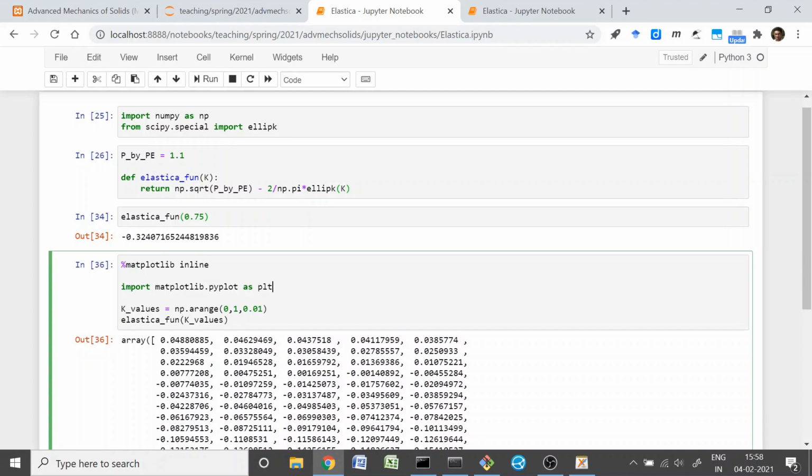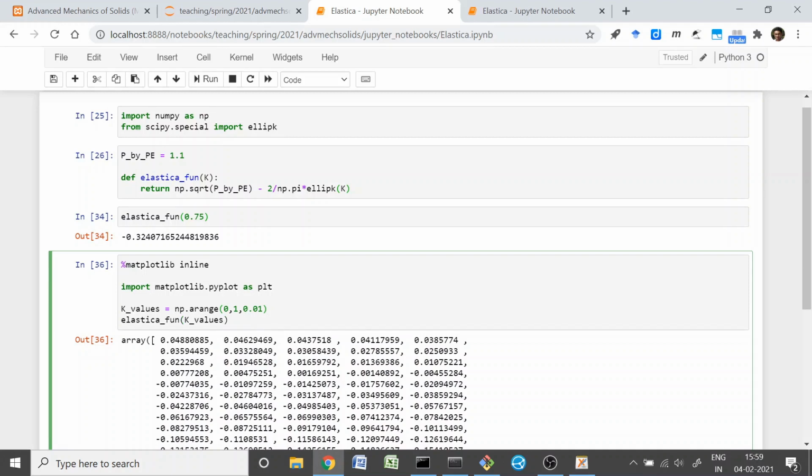Next, what we are going to do, we want to plot on our x-axis these k values, and on the y-axis these Elastica function values. Now whatever values we are getting of this function, we will call a residual. That is basically a term from numerical methods. Any difference from 0 is like a residual. Again, just a choice of a variable name.